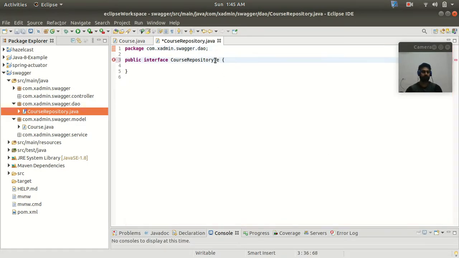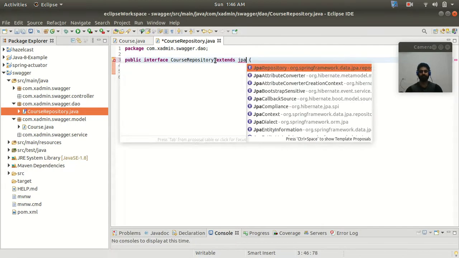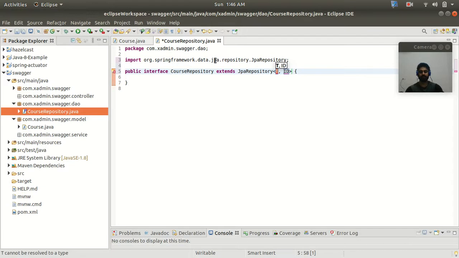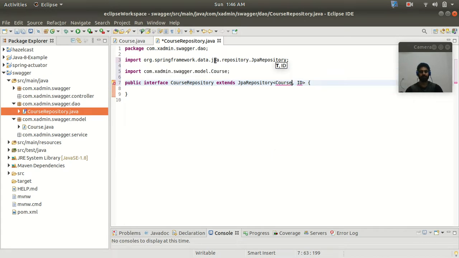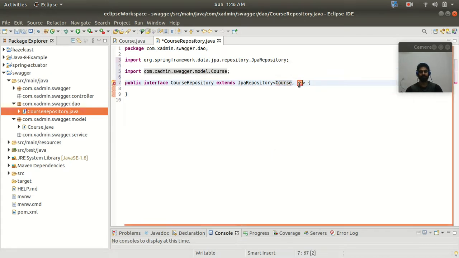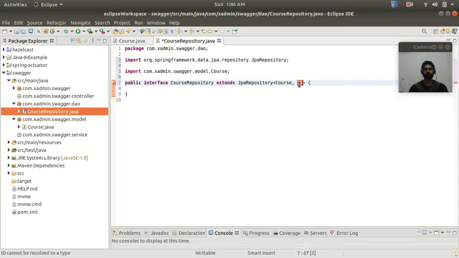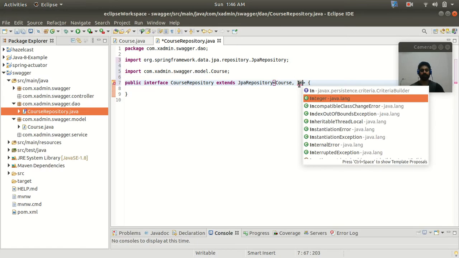I will extend this interface with JpaRepository. Here in the generic part I will pass my entity class, which is Course. And here we need to pass the type of my primary key, which is Integer, so here we need to pass Integer.